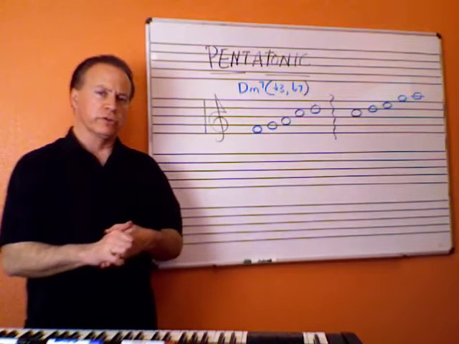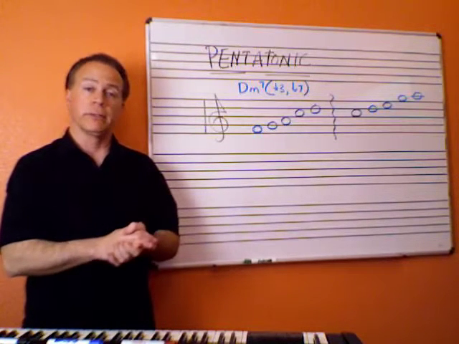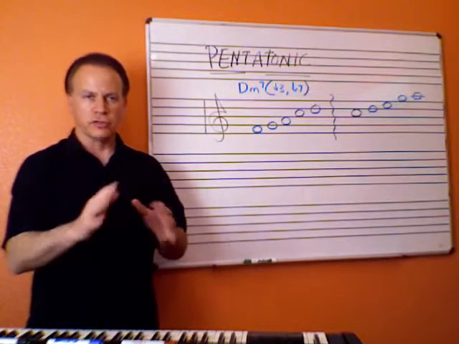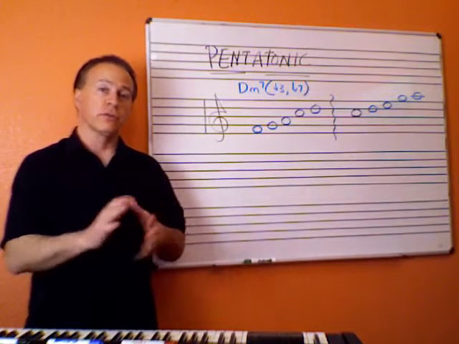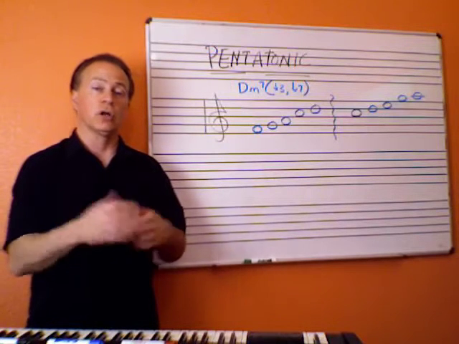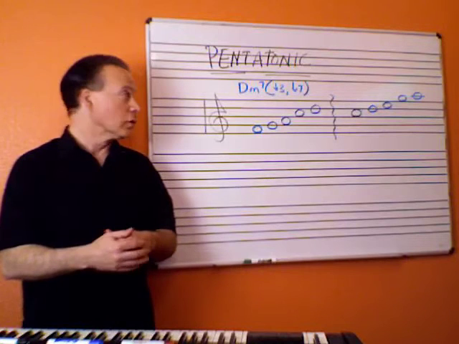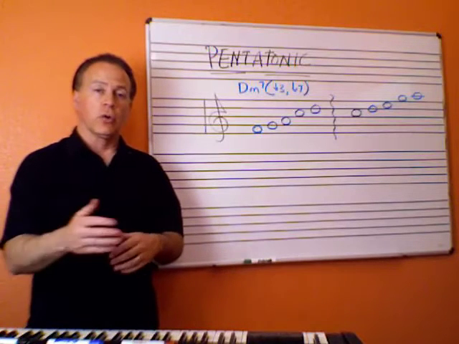In a future unit, we'll talk about what kinds of pentatonic scales work on dominant chords and half diminished chords. We'll find later on that they really don't sound too great on fully diminished chords, but there's also a variety of other kinds of extended chords, altered chords, that we can get a nice pentatonic sound out of. So we'll go ahead and finish with this unit and go on to another topic.